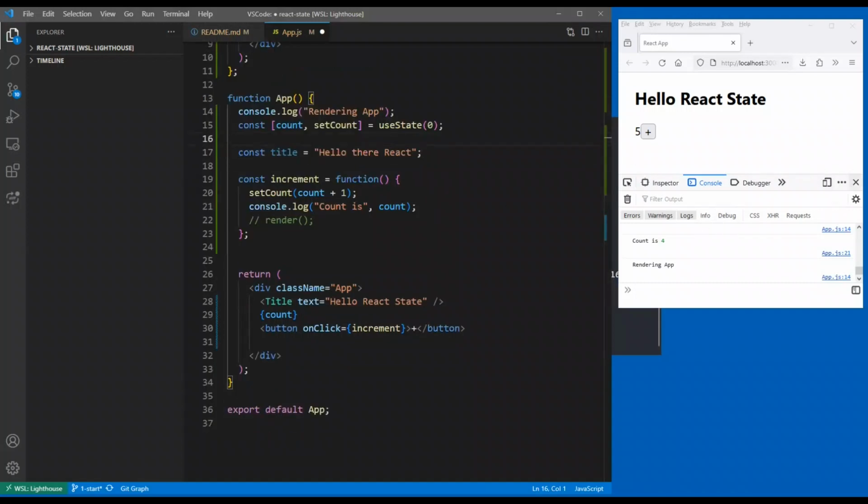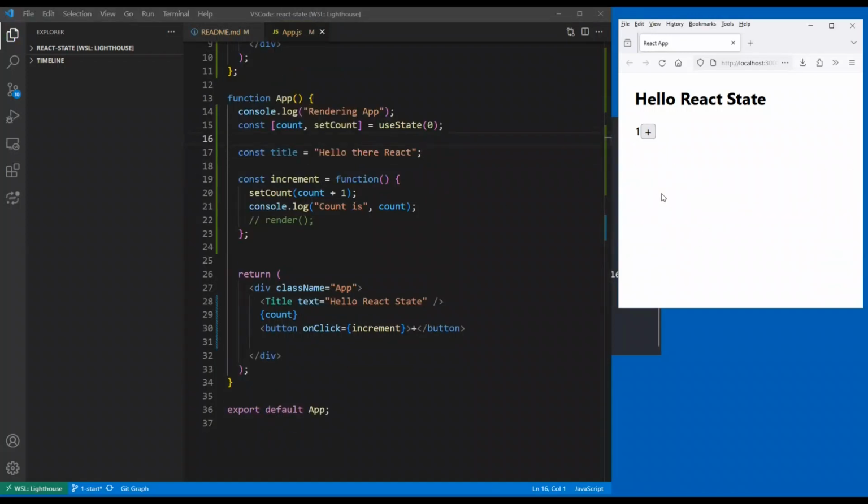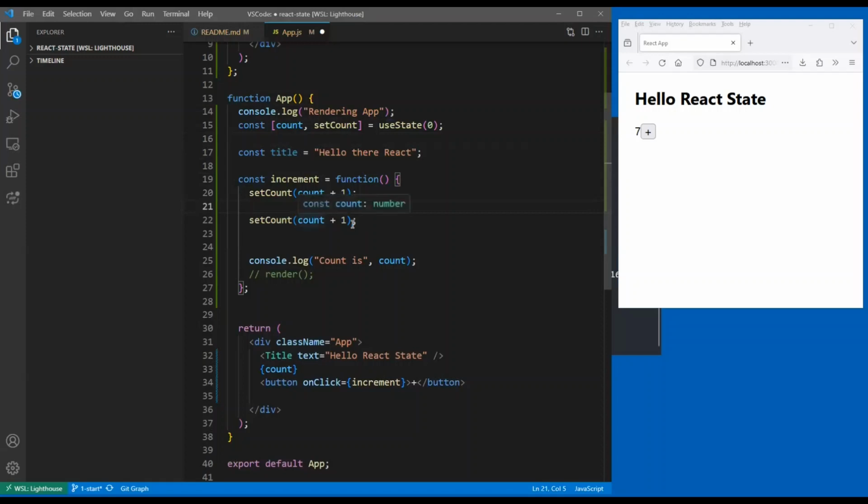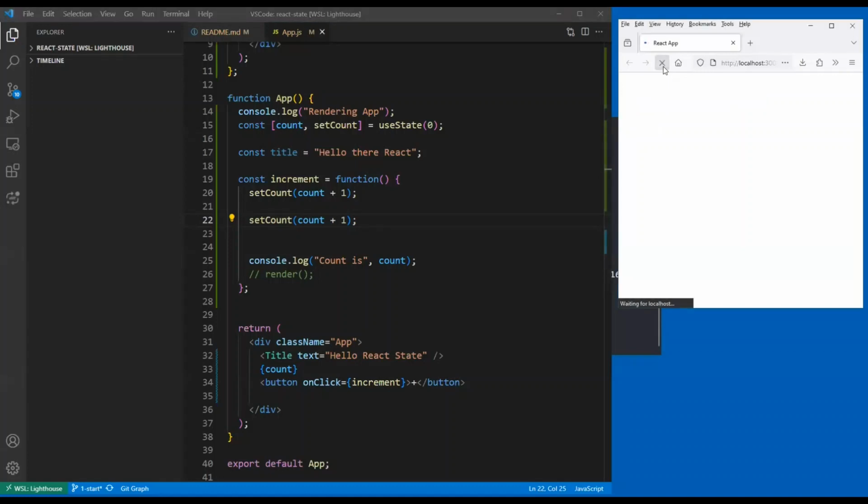What if I want to add some cool feature to my cool app here that increments 1, 2, 3, 4, 5? I want to increment by 2, not just 1. That sounds fun. I'm going to do that. Well, the easy way, I'm just going to call setCount twice. There. I'll do two setCounts. Why not? You can call as many set state functions as you want anytime you want. I'm calling setCount twice. Reset back to 0. There. Okay. But it's only going up by 1.